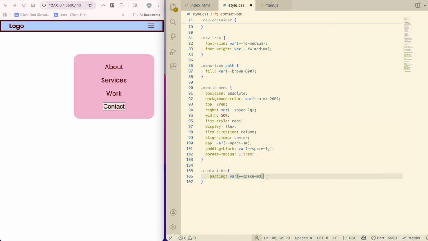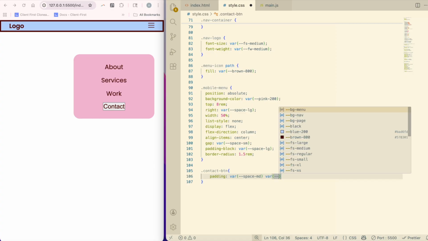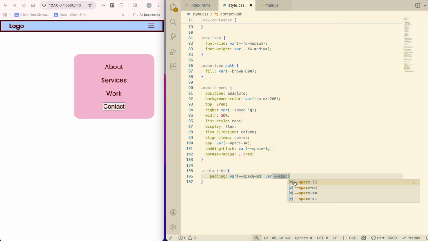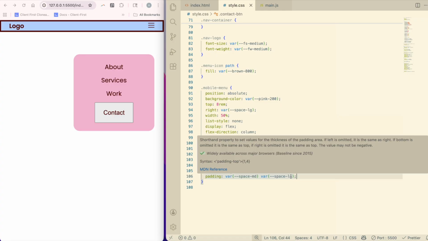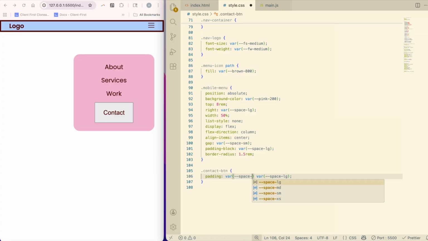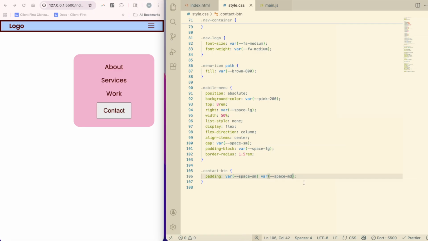Let's try space medium. And then on the sides, I'm going to give it a spacing of space large. And let's just see what that looks like. Okay, it's a little big. So I'm going to go space small here and space medium here. And that looks a lot better.